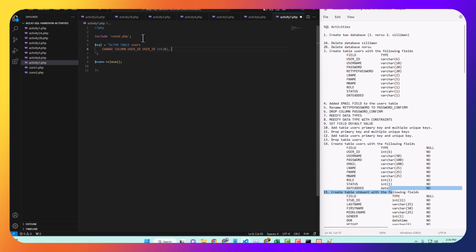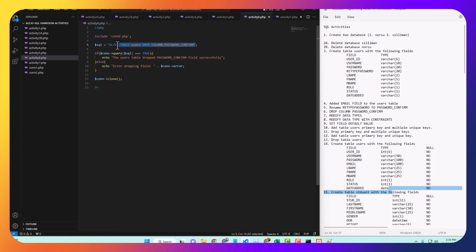Yes. Number 6, kanira drop column password. Unsay na usab? Oh, gidrop ra ang password confirm. Ang password confirm ra gidrop.